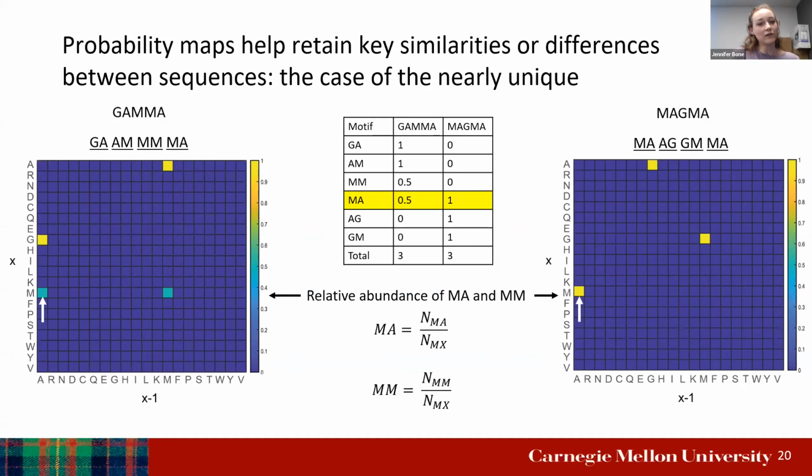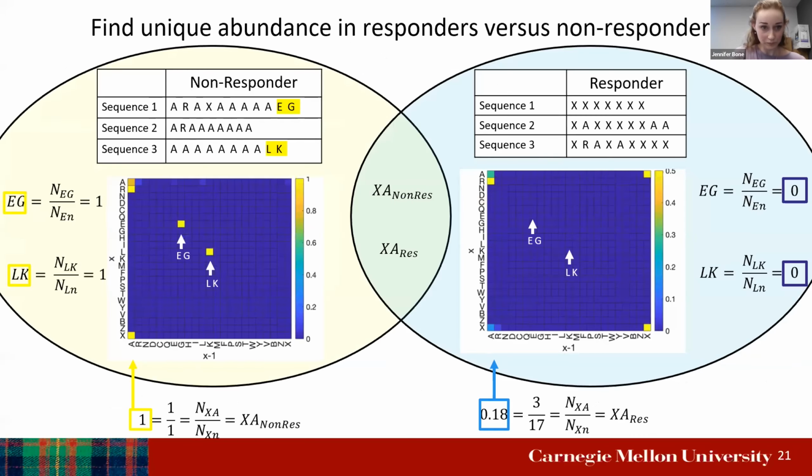Again, what if we have the same sequence, but it's just a little bit jumbled? How does that change our analysis? And you can see here that we have the same amino acids, but they are spatially located differently in these matrices, and that allows us, again, to have precision in how we look at the within sequence content.